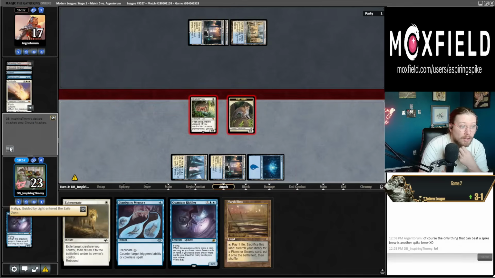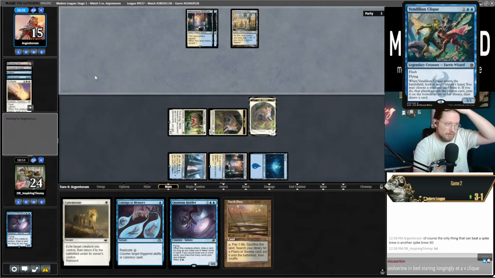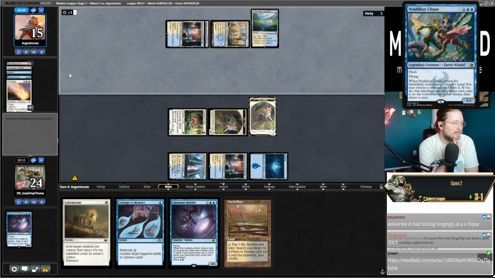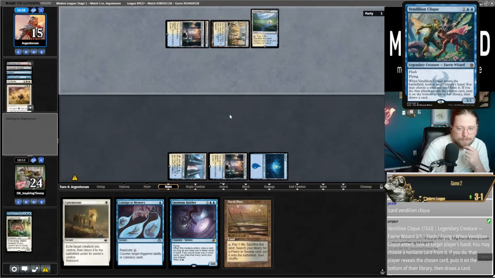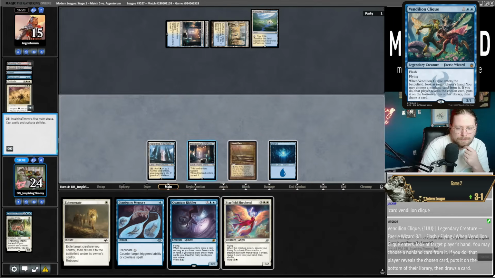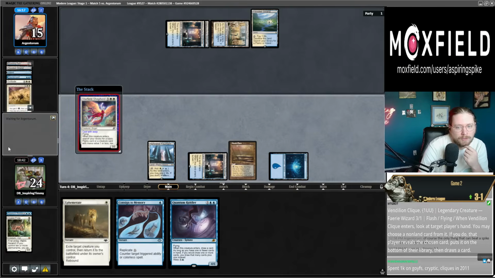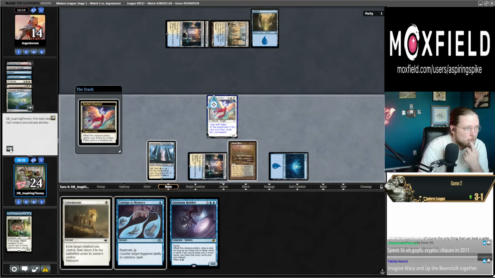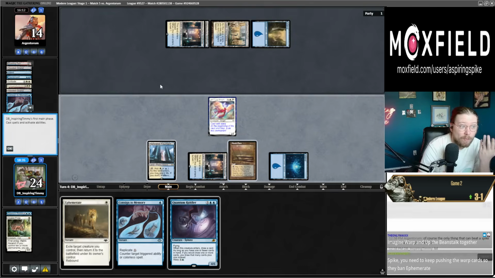While they Solitude the Haliya. That is crazy. The warp cards are so good. I thought they were going to be really, really good in Modern, and boy, are they. Do you want a Starfield Shepherd? Guess so. Usually the longer you wait on Riddler, the better. They have a Consign. They only have one card in their hand.